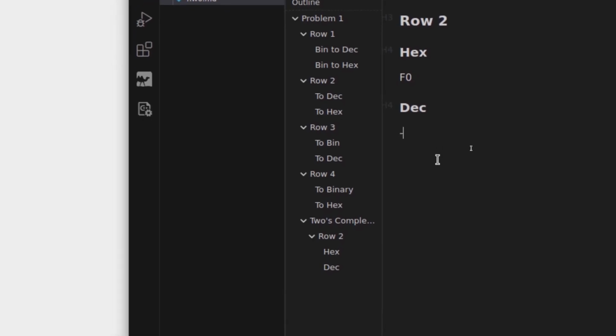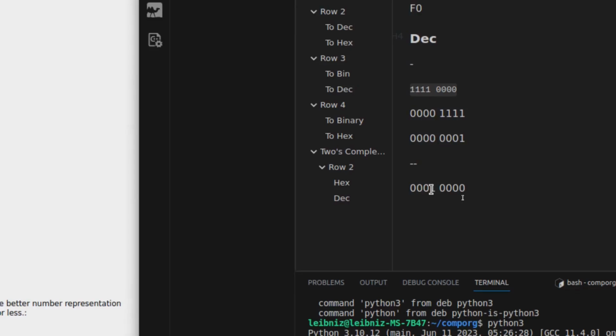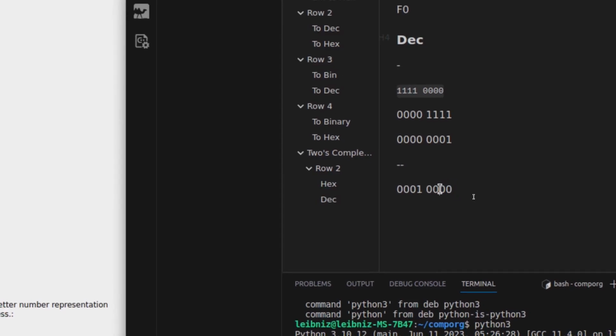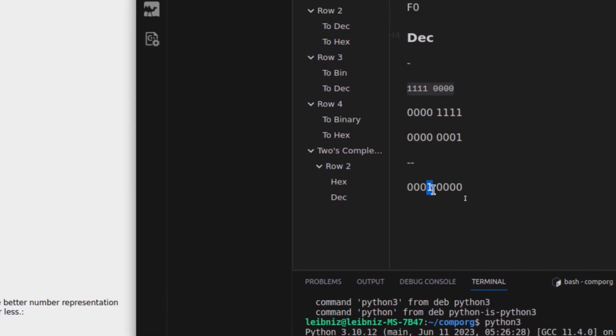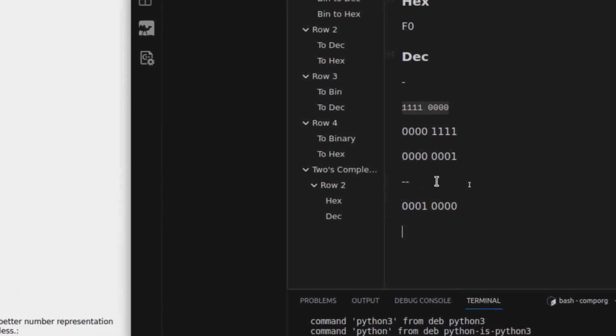So I'll just put that here and say, okay, if I'm going to take the negative, I'm going to flip all the bits, and then I'm going to add 1. And what does that get me? You can hopefully see where this is coming from, but it's going to turn into this. So there's the positive version of the number that I want, and this is relatively easy to understand. If you think, this is the 2 to the 0 place, this is the 2 to the 1 place, this is 2 to the 2, 3, this is 2 to the 4. So basically there's no contribution by anything else except 2 to the 4. So this is 2 to the 4, and therefore this is equal to 16.